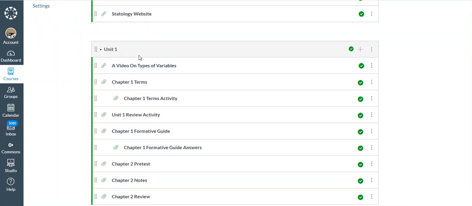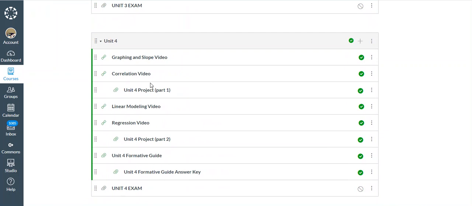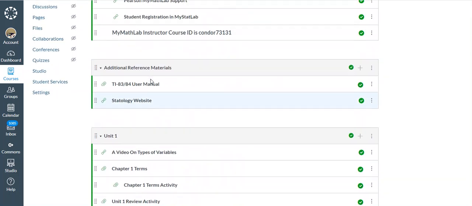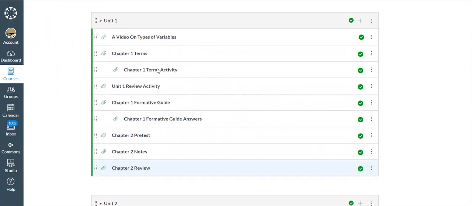And then the rest of the Canvas homepage is set up over here in terms of modules for the exams. You'll have 4 exams and really 5 exams. The last one's the final. Okay. So this unit 1 is just a bunch of things that'll help you get ready for the first test.